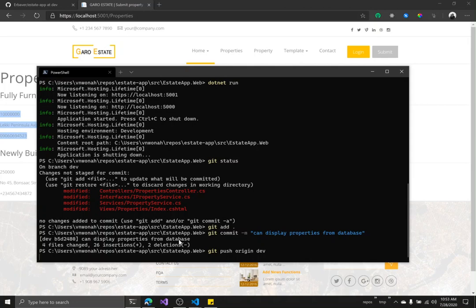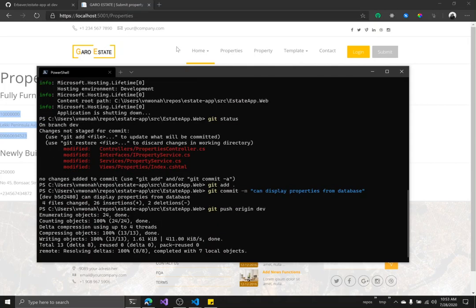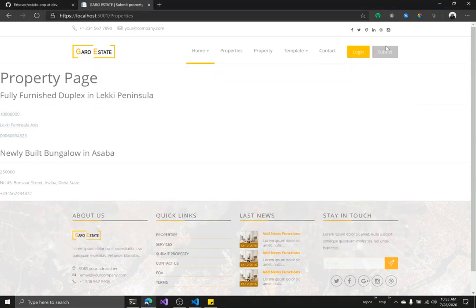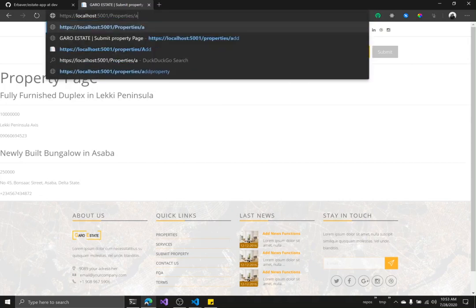But we have a problem. I can add properties even though I am not logged in. This means anyone that navigates to my application can simply come here and say /properties/add and just add a property to my application.